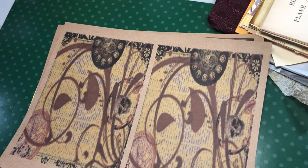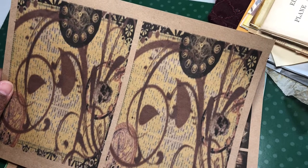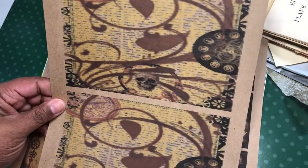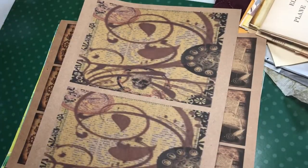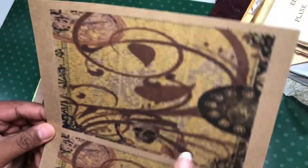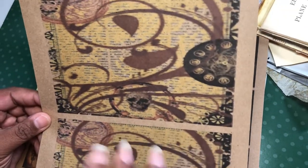One thing that you can do — I printed the originals on white paper, and this time I printed them on craft paper. It's a heavier craft paper, so it's like 70 pounds. Your printer may not take 70 pounds, but most printers will take up to 65 pounds weight card stock. My printer will allow you to do a full page with no border, which is what these are — so you see there's no white space. It will also allow you to do two 5x7s. So I went ahead and took this one because I liked it and printed it on the craft paper as a 5x7. So it's a little smaller. You can still do the same thing — fold it in half if you wanted to.